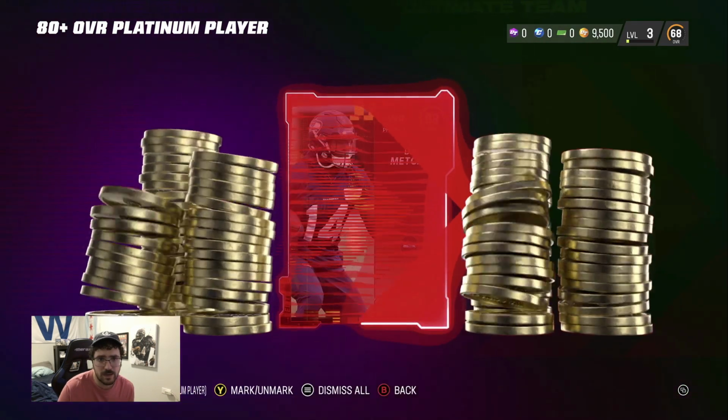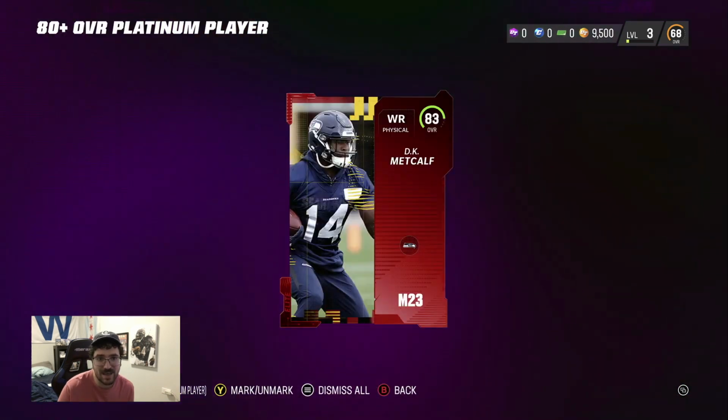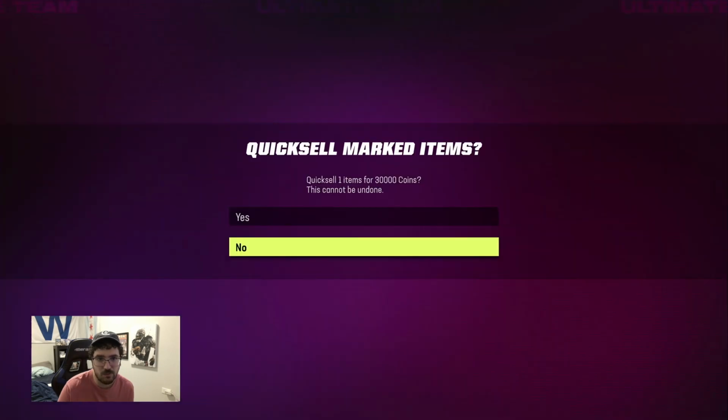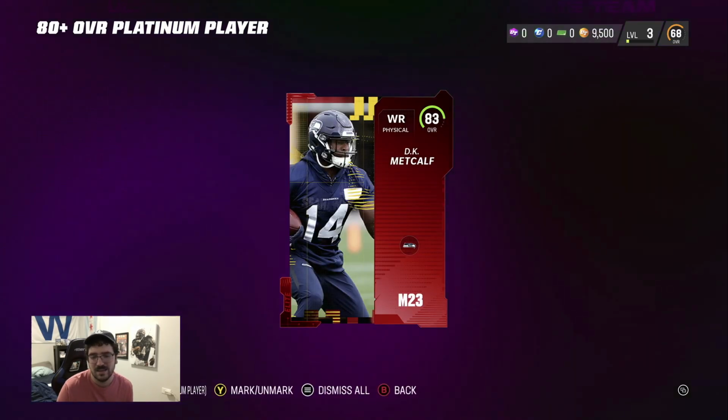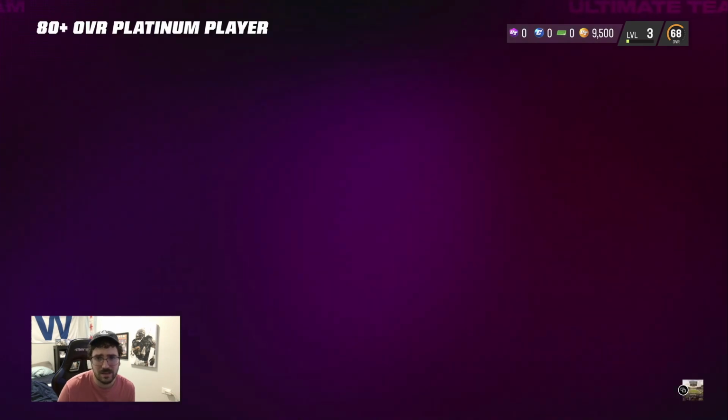Keep on going. Who do we got? Got to look for the name. DK Metcalf. Okay, so he has another 83 overall. 30K. I think 83's in the last one were 38. So, yeah, these things, they shorted us. That's just what EA does every year. They got to make things a bit cheaper.